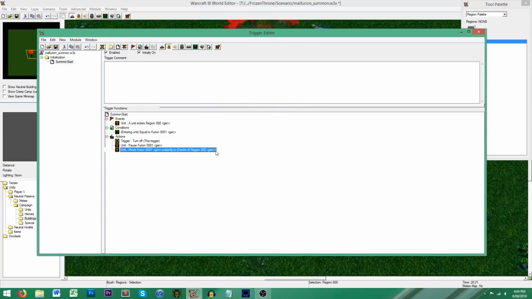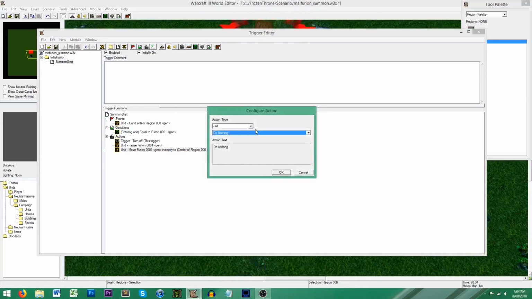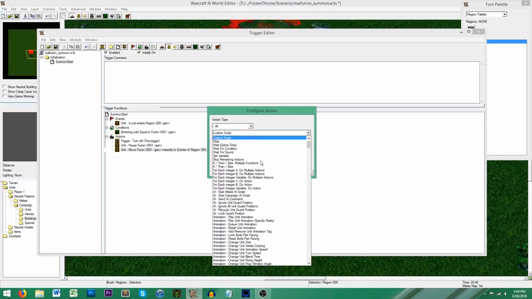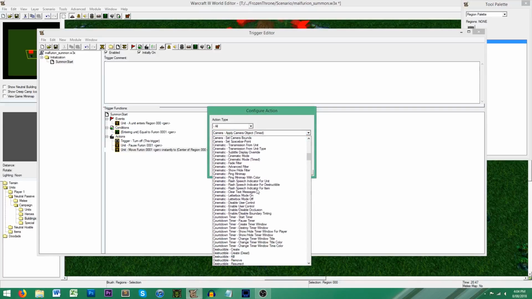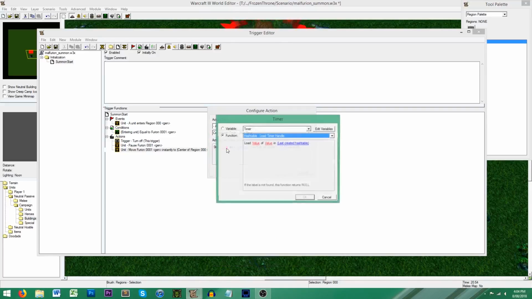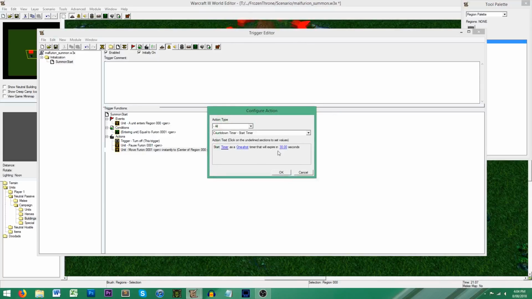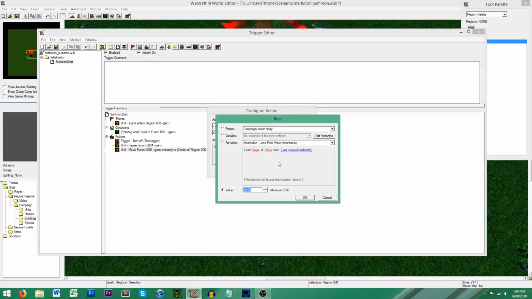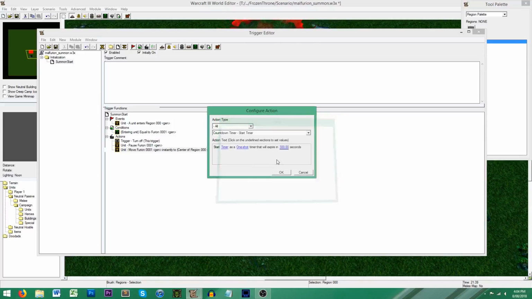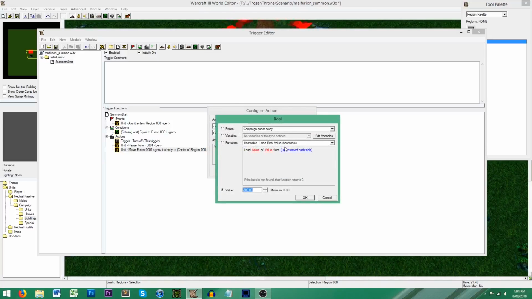So now that we've got Furion positioned, we can now start the actual timer. So we go over into actions, we go to C for countdown timer. We'll go start timer. We create the first timer as a one shot that expires within how many seconds you want. So if you wanted it to be 5 minutes, for example, there's 300 seconds within 5 minutes. So you would have that as 300 seconds. Or if you want it to be 3 minutes, it would be 180 seconds.